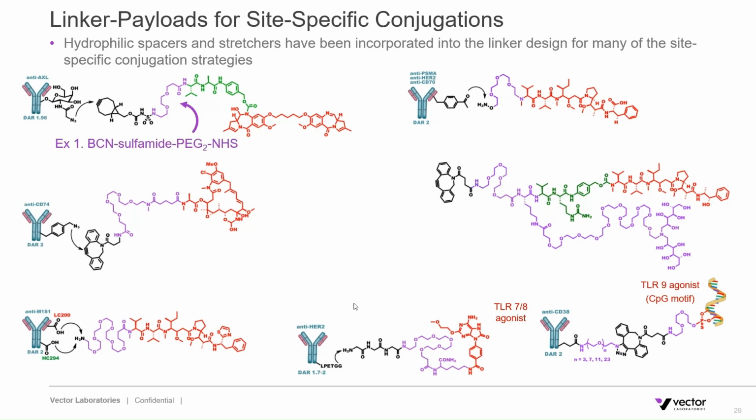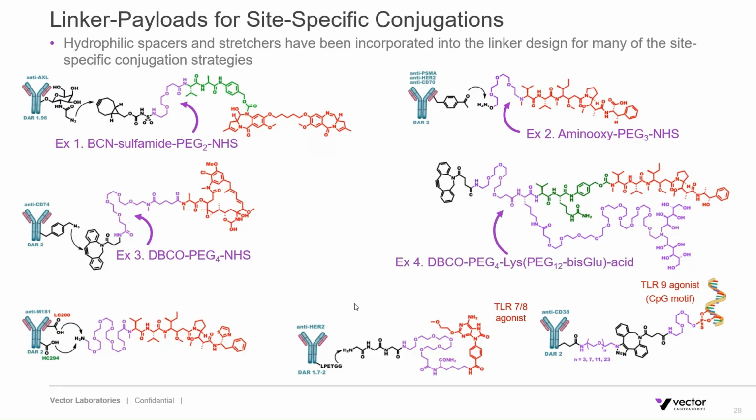The example on the top left is Synaffix's technology for click chemistry at modified glycans. This is ADC Therapeutics' phase 1 candidate. The example on the top right is Ambrx's technology for oxime ligations at engineered residues. This linker payload is called amberstatin AS269, and it is currently in 3 different clinical candidates. The example on the left is Sutro's technology for click chemistry at engineered glycans, and this is a former phase 1 candidate of theirs. The example on the middle right is a structure disclosed in Profound Bio's patent application, and this is also for click chemistry. And the examples on the bottom are for enzymatic ligations.